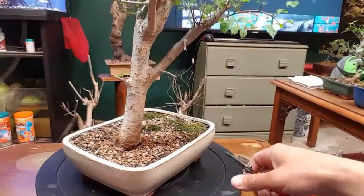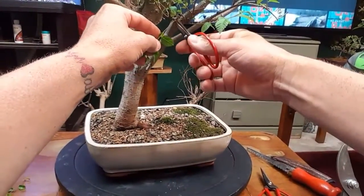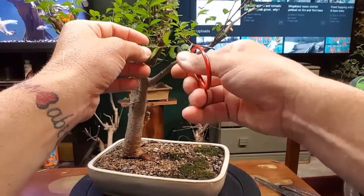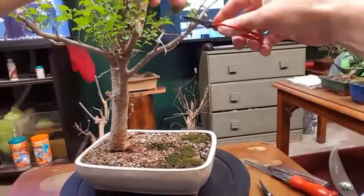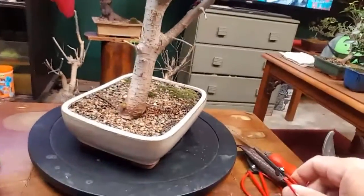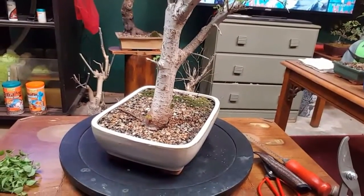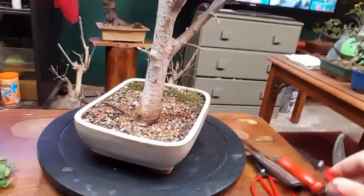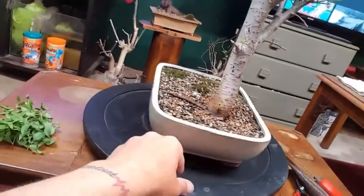Alright, so I'm going to start. There's not really a whole lot to do other than cut it back. I'm going to start with these ones that already look like something weird's going on with them. I'm not sure what's going on here. Might as well go ahead. No idea where that was even going. There's more way in there. Little bitty one. He's going over here.